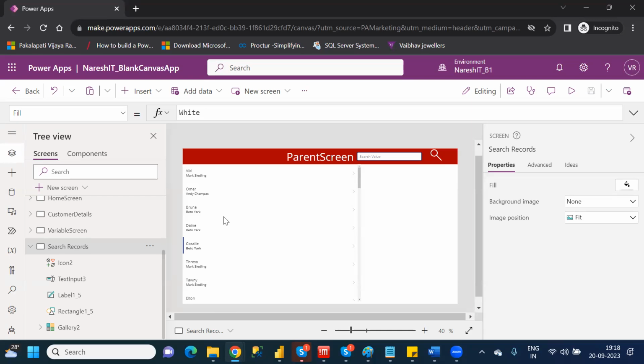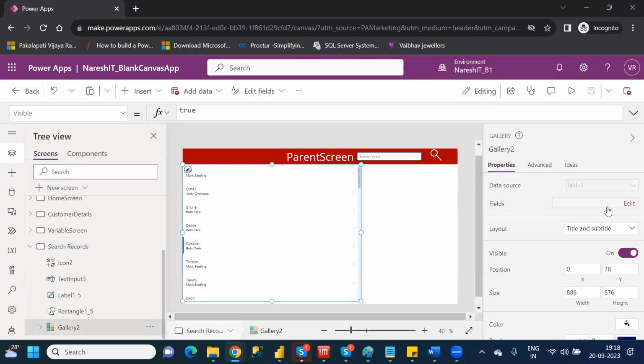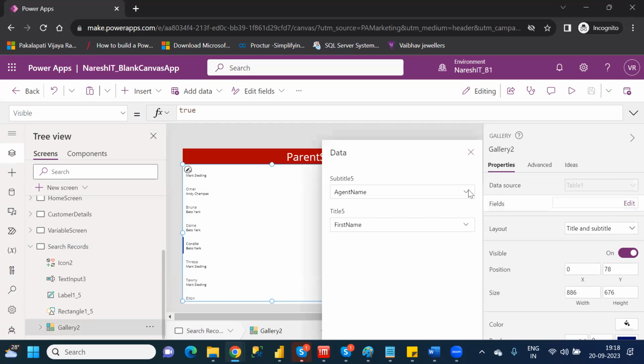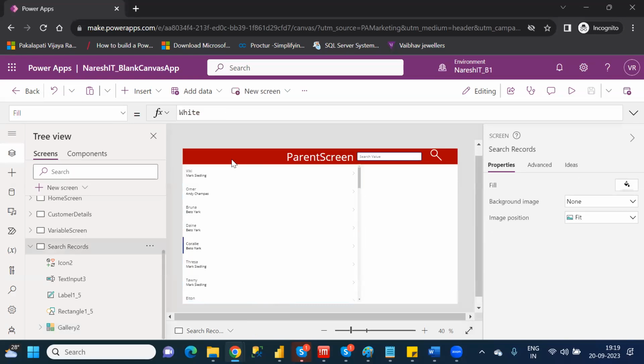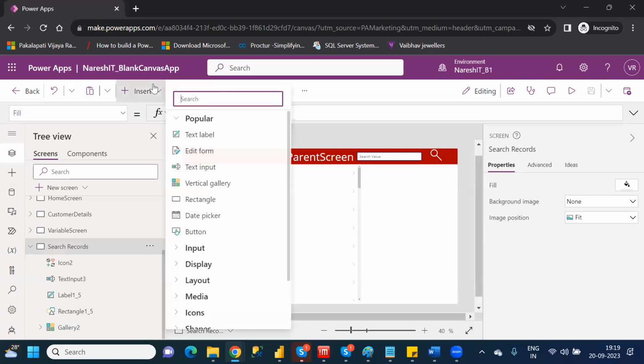Okay. For that, what I need to take is a drop down. See here. Actually, what values are showing here? That means the values are showing like agent name and first name, right? Okay. So if agent name and first name are there, I want to take all the values related to agent in the drop down. See, if you want to filter the values, there are different elements out there. Okay. That means we have a checkbox or list of elements or drop down. The different elements. See here.